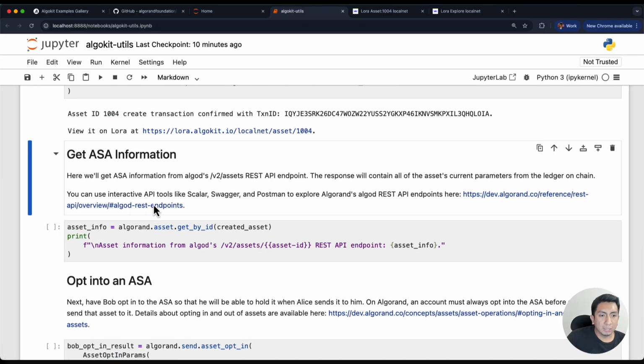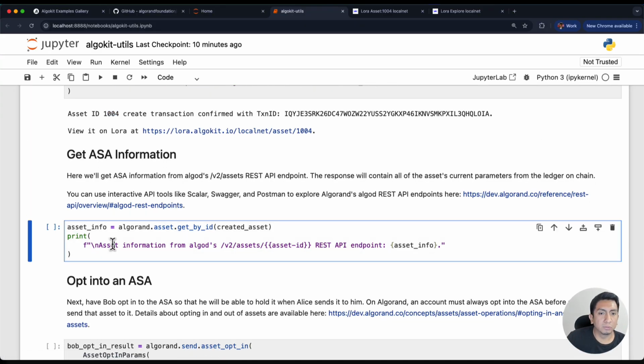Next thing, it's interacting with the API. Every node in the Algorand network that is running the Algorand software is going to be able to open the API. You can make any REST API call to the node and you can receive some different information or execute different transactions.